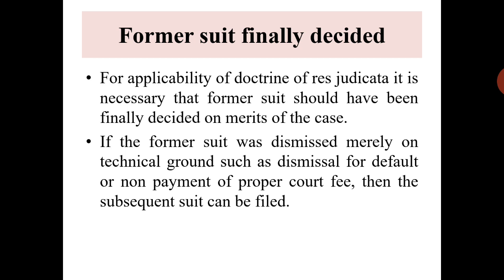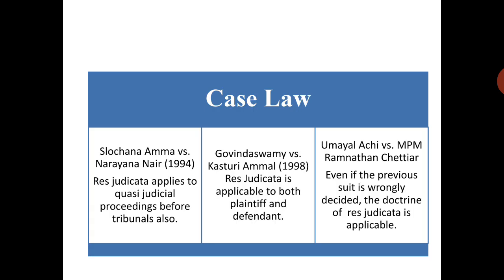Then the former suit should have been finally decided. For applicability of the doctrine of res judicata under section 11 of CPC, it is necessary that the former suit should have been finally decided on merits of the case. It means that if the former suit was dismissed merely on a technical ground, such as dismissal for default or non-payment of proper court fee, then the subsequent suit can be filed.